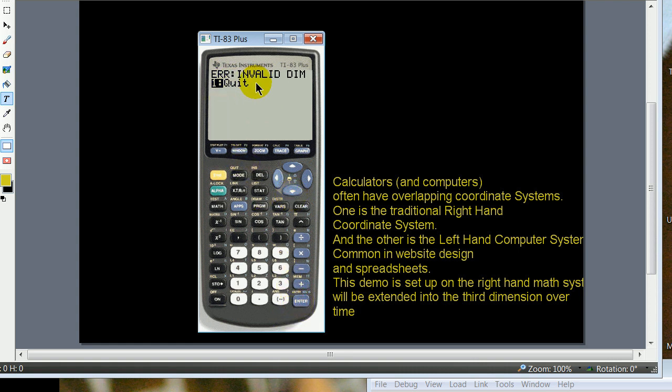Alright, invalid dimension, you see this error will come up a lot. That's because when you go to stat, you hit second quit, and you go to stat, edit, if you look there, I did not finish that out. My lists were the wrong length. That error comes up a lot, so that's one we always want to check.